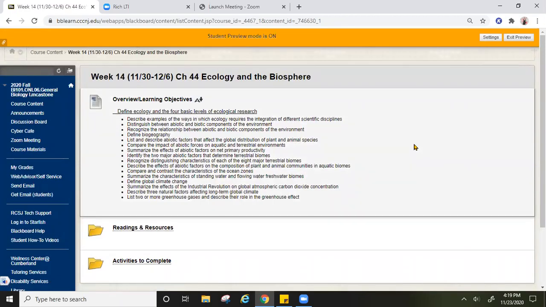So what you see for your overview and your learning objectives, these are all your objectives. I know this first one doesn't have a nice little bullet next to it. I couldn't get that format correctly done for some reason, but there has to be like 14 or 15 objectives here. So there really is just enough for everybody to choose one. If you find that there's not one for you, let me know. But based on who we have in the class and how many objectives are here, there should be enough for everybody.